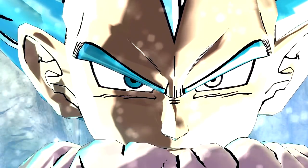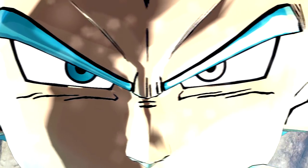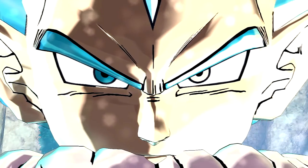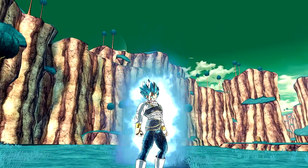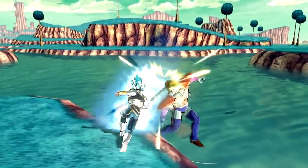Now, one weird thing he's got going on with his eyes here. Obviously, I think it's just the lighting that gives his other eye an Ultra Instinct effect. I don't know what's going on there. But for whatever reason, he's got pupils. Not sure why, but I'm not complaining. It's a very minor little detail, but I do really like it. I think it looks super sick.